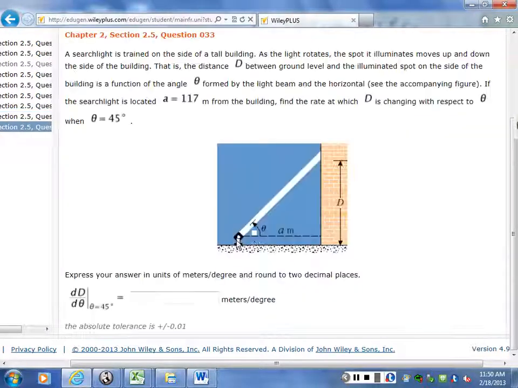And then on the bottom one, I'm using tangent, right? Tangent of theta is d over a. So I want a function of d equals a function of theta. So if I solve for that, differentiate it, and plug in 45, you'll get your answer. So we can go over these a little bit more tomorrow, but it's pretty straightforward. It doesn't give you the function, though. You have to come up with the function on your own by knowing the trig function.